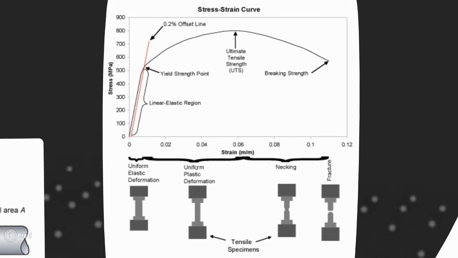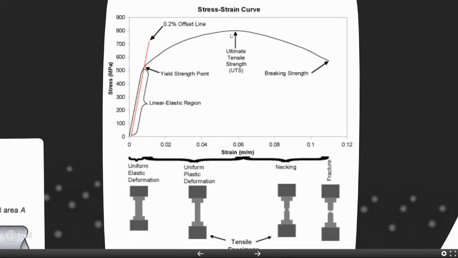So after you get to that yield strength point, you can see that you have some deformation here, okay? But it's uniform deformation, all right? And so you can see the stretching, which you can't really see as much on the uniform elastic deformation, but you can see the stretching a lot more, but it's uniform, okay? Now that carries on until you get to that ultimate tensile strength, okay? And take note that even as you start at this yield point, you're actually getting stronger even though your part is deforming. But when it gets to the ultimate tensile strength, that's the strongest it can get. That's where it can maintain or hold the highest amount of stress or intensity of force. And then after that, it kind of falls off into fracture.